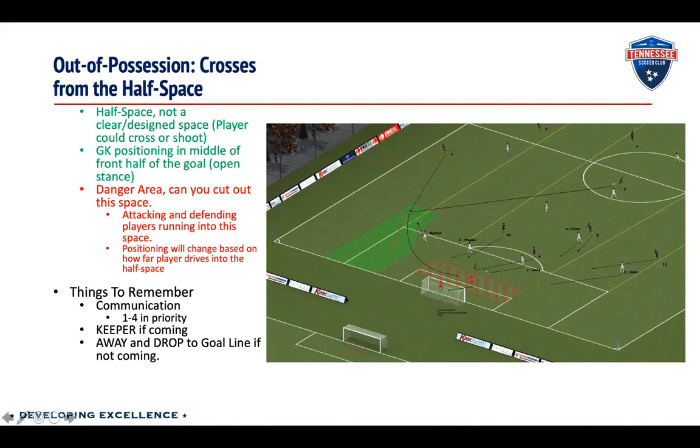Yeah, and the challenge of the half space, guys, what makes it so difficult is it's close enough to your goal that you don't have the luxury of time when the ball is served, either shot or served, right? If the ball's out in the wide channel, if the player serves it, you've got a little bit of time because of the flight of the ball. In here, you really don't. And so, as Coach was saying, you've got to put yourself in the best position to deal with probably 3 tough options, and you have to do it quickly.